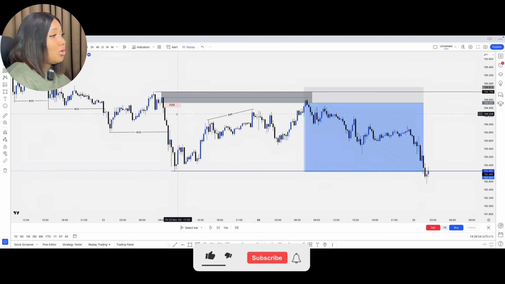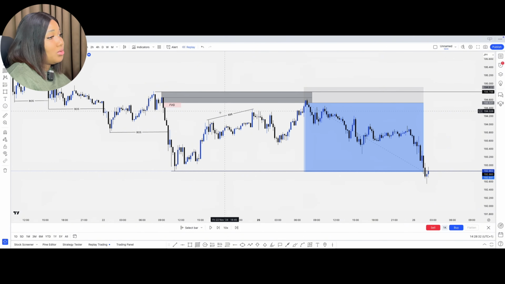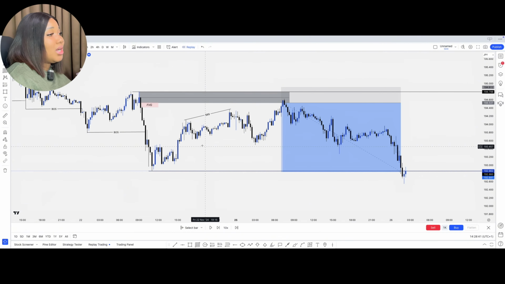Now, checking for other rules. Is my imbalance present? Of course, this is it, FVG. Where is the liquidity price cleared before tapping into my origin? This is the liquidity present. And you can see immediately price cleared my liquidity, tapped in, and it pushed to the downside. Having in mind that if you have one of them missing, that trade is not an A plus setup.